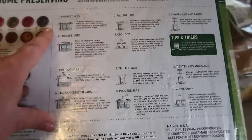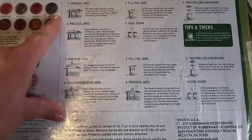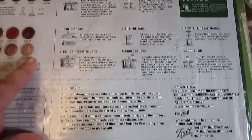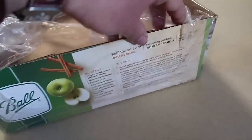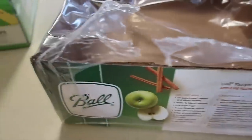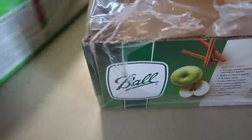Good info. Okay, so yeah, if you want to screenshot it, but I know the info's all over. There you go. I was just happy to turn it over and see this. Real cool. And then this box has a recipe for apple pie filling. Yay, when the orchards get rolling. Not as exciting as the other two, Ball canning, but still good information.